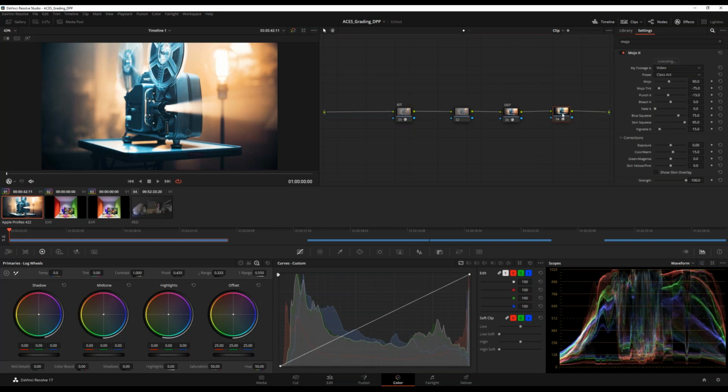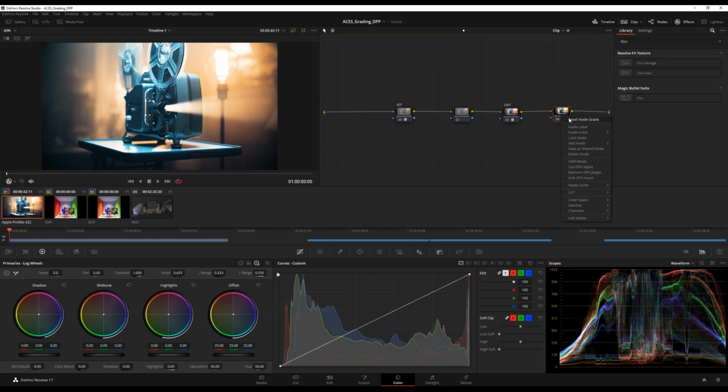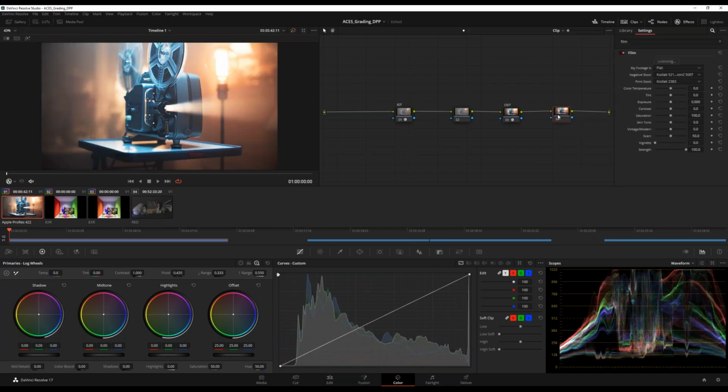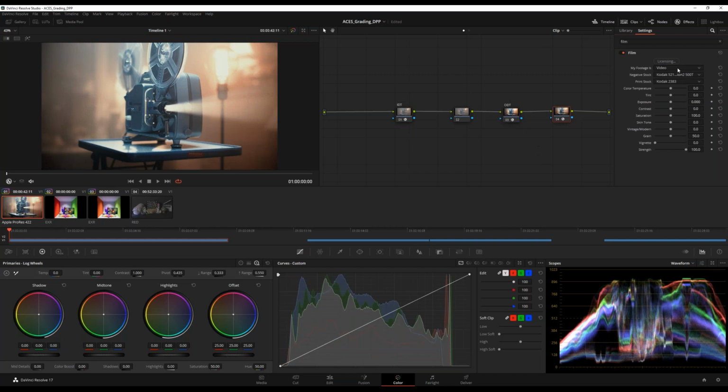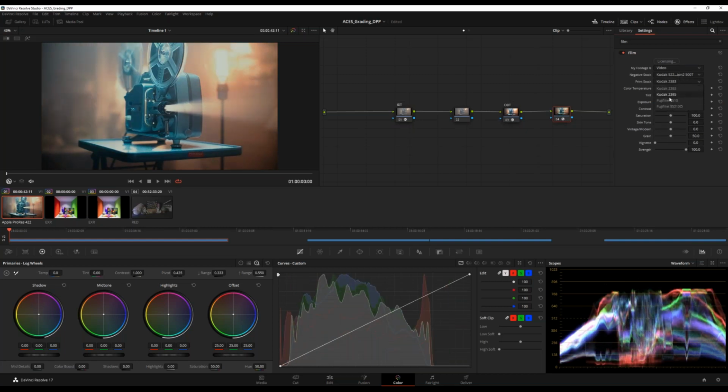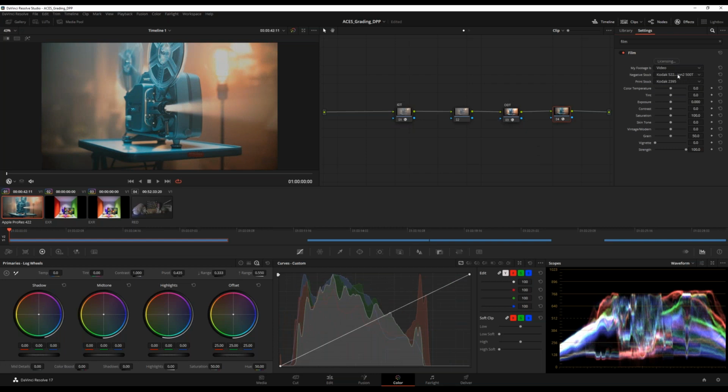Now the question is, what if I want to use Mojo or Magic Bullet Film? Because Magic Bullet Film is also the same. Let me reset this. Magic Bullet Film is also doing exactly the same thing as Mojo. It takes any type of footage, either video or log, and then outputs it into Rec 709 or sRGB color space.